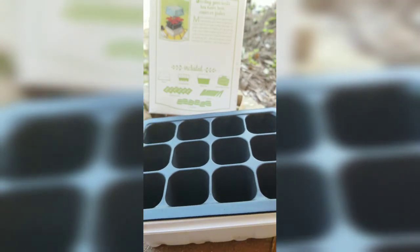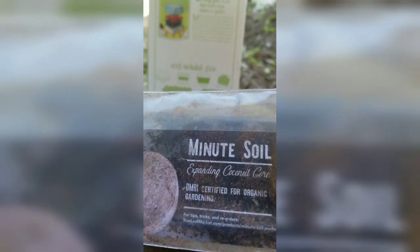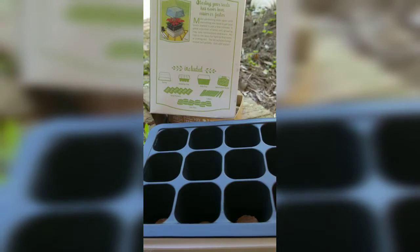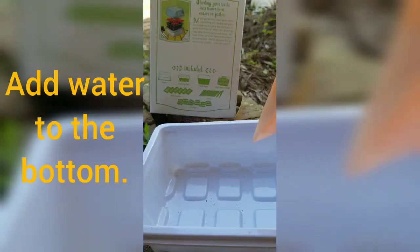So with this, we want to start by putting a soil pack in each of the holes. Take one, drop it in. Okay, so just so you know, this mineral soil that I just popped all of these in is certified organic for organic gardening. So there you go, they're all in there. The next thing that you're going to do is pour about 1.5 cups of water into the drip tray. So that's this part back here. Pour it in.